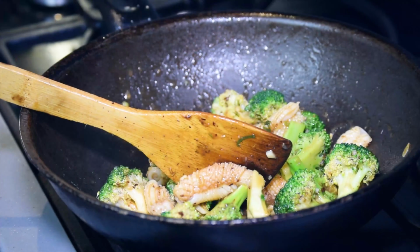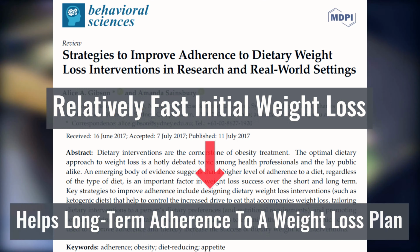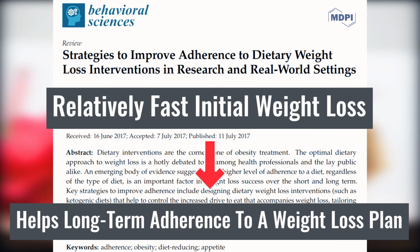And lastly, about when to use mini cuts. With some of my clients, I also use mini cuts to help enhance short-term motivation in a fat loss phase by losing fat more aggressively in a 3 to 6 week period. And this is mostly relevant for obese populations that still have a long way to go in their fat loss journey. As indicated by research, having relatively fast initial weight loss can help enhance motivation and long-term dietary adherence if done properly.